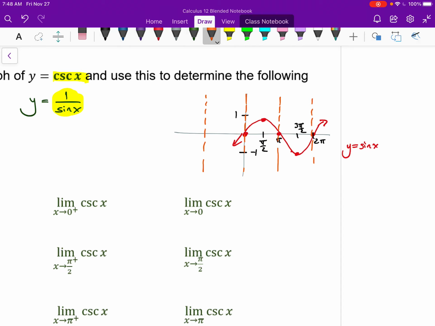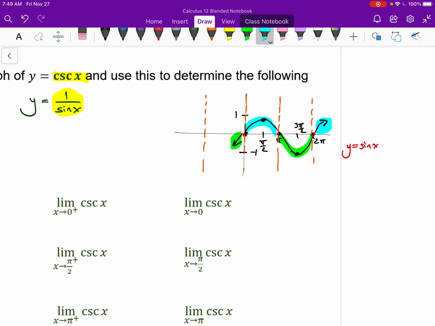OK, what else do I know? It's just 1 divided by sine. So everywhere sine is positive, like right here, in this region where sine is positive, the outputs are positive, 1 divided by a positive number is still going to be positive. So I know in that region between 0 and pi, cosecant is going to be positive. Whereas the opposite is true right here. In this region, where sine is negative, where my outputs are negative, 1 divided by a negative number is going to be negative. So I know in that region, between pi and 2 pi, cosecant is going to be all negative. And again, this repeats. So once I understand these two regions, I can continue it onwards.